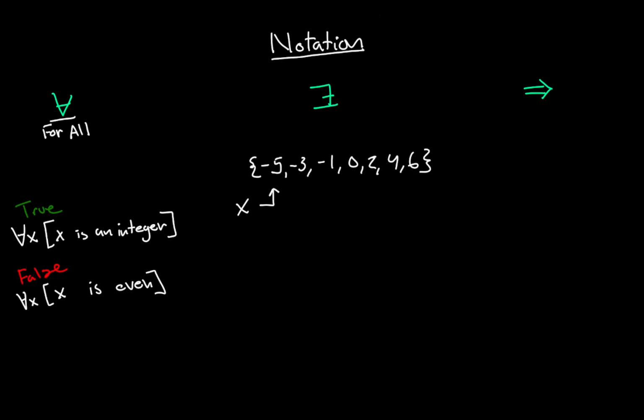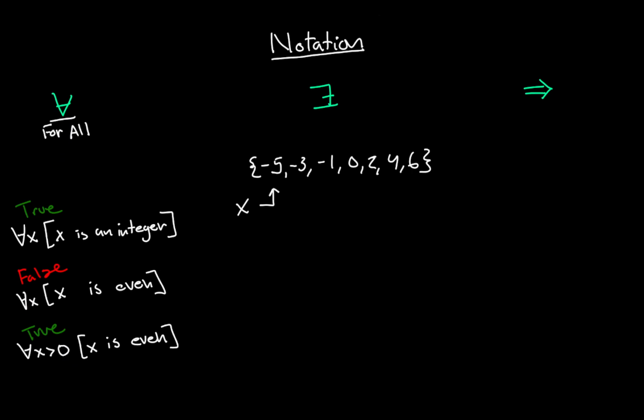But a neat thing you can do is sometimes you don't want to look at all the values x can take, you only want to look at some of them. So you say for all x greater than 0, x is even. Instead of looking at all values of x, you look at the values of x that are greater than 0. These are all the values greater than 0, and these are all less than 0. We can see that all those values are even, so now this statement becomes true. So that's for all.